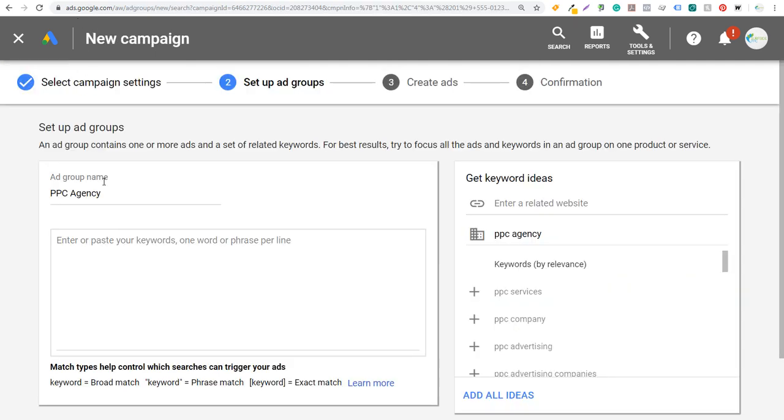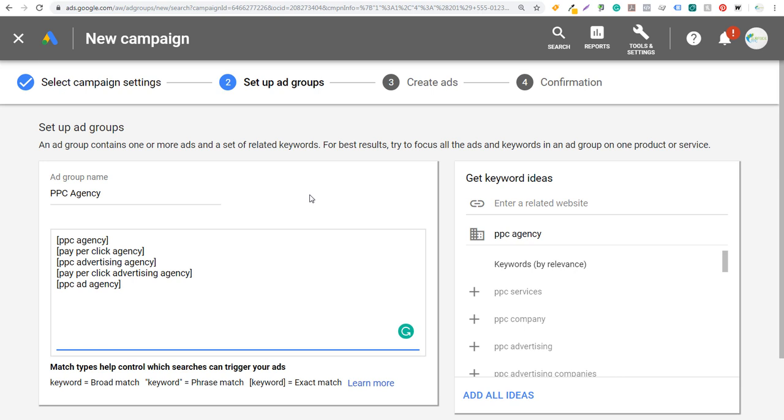So what we're going to do is just come over here. We're going to start with PPC agency. What I'm going to be doing here is targeting the exact match version of these keywords. So we're going to use PPC agency because I don't want to target people who are maybe looking for a ranking of PPC agencies or who are looking to start their own PPC agency. I want to make sure I'm targeting people who are actually searching keywords where they're going to be looking for a PPC agency for their own business. So we're going to start here, PPC agency exact match. Let's just say we do pay-per-click agency. Okay, so we can start with these 5 exact match keywords.